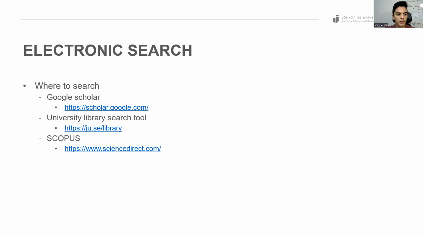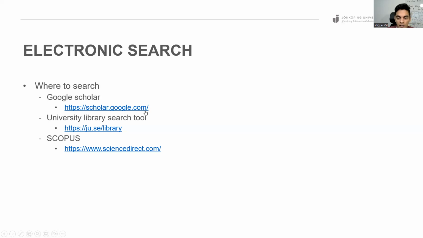Other people use the University Library Search tool, which is also very useful. Other people use databases like Scopus or EBSCO. There are different databases that you can use, so feel free to use one of these. I like Google Scholar. All of them have advantages and disadvantages. Let me go really quickly to that. In Google Scholar, you find everything, but the problem is that you also find things of very bad quality. Sometimes you end up with a lot of trash, which I think is very sad, that there is very bad research, but it exists.